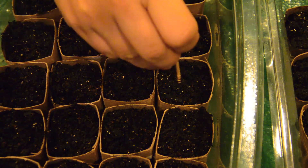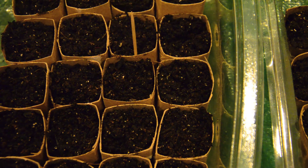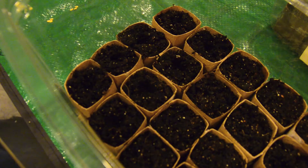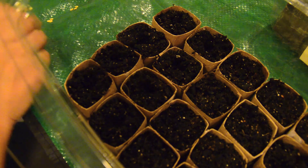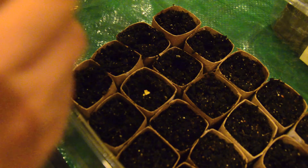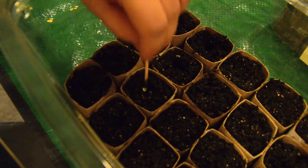Using this toothpick, I'm going to make a little hole in the center. I put in 4 seeds for the brassica, then spray it with water and cover it up a bit. The pepper seeds are flat and round, so if I put them all in the center I'm afraid they'll stick together. So I'm creating a bigger hole and placing the seeds in, then using the toothpick to make sure the seeds are separate from each other so that when I cover them they don't stick together.